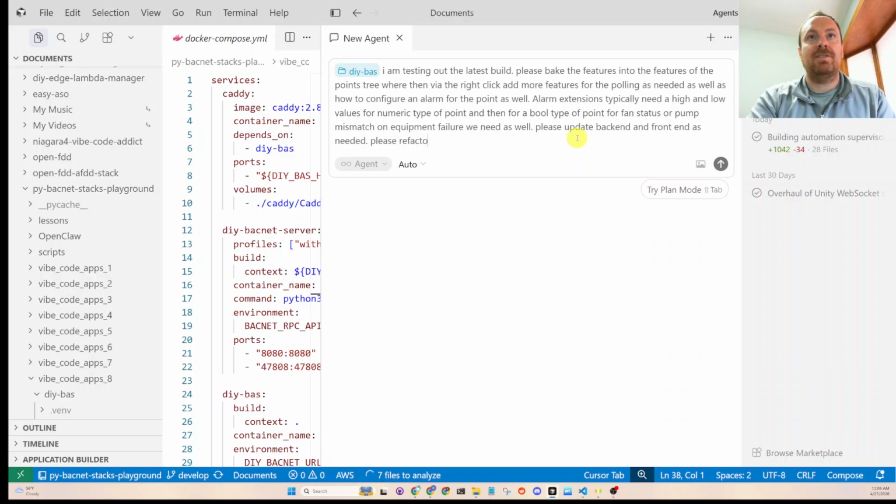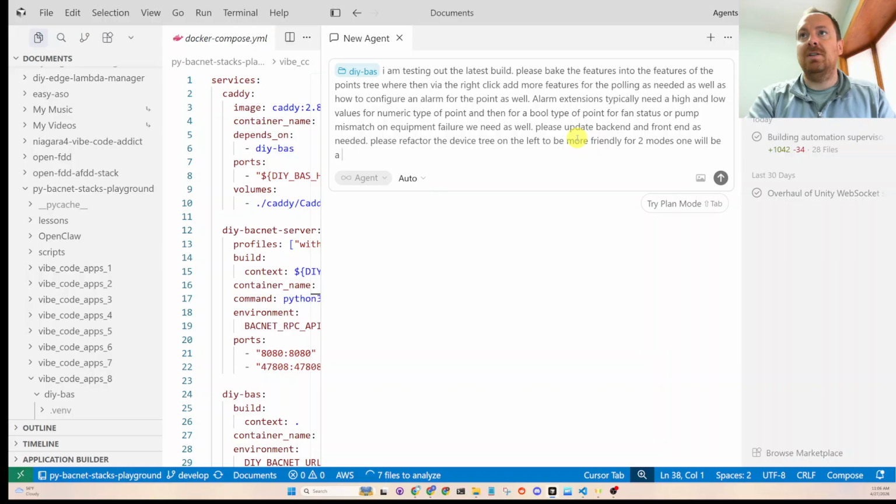Please refactor the device tree on the left to be more friendly for two modes. One will be a future login for a building operator, and another for a system integrator.